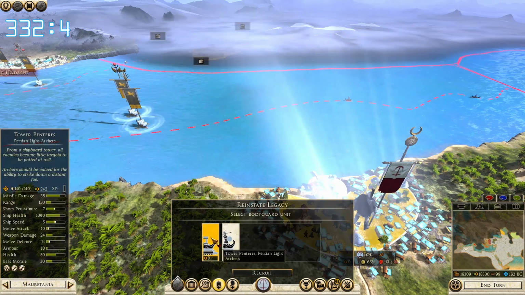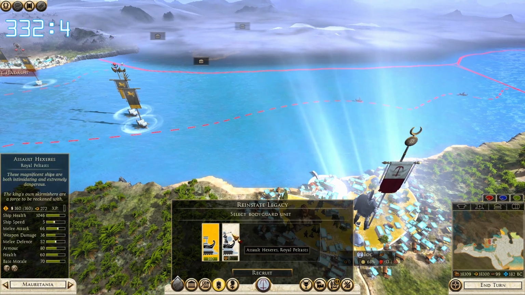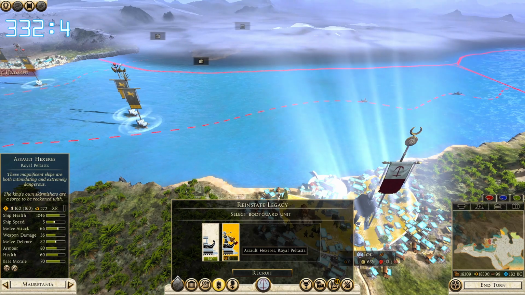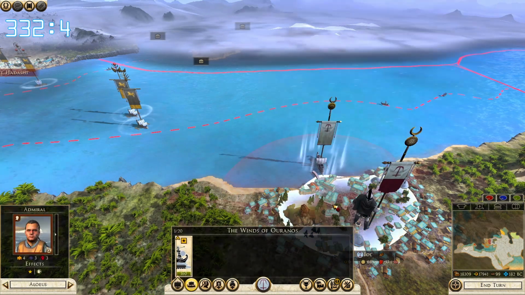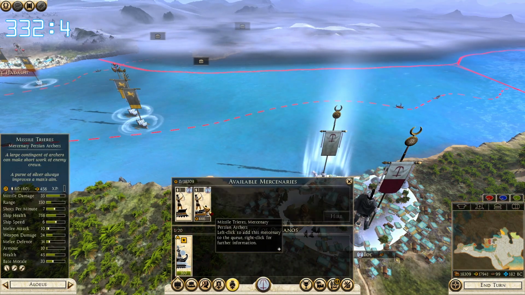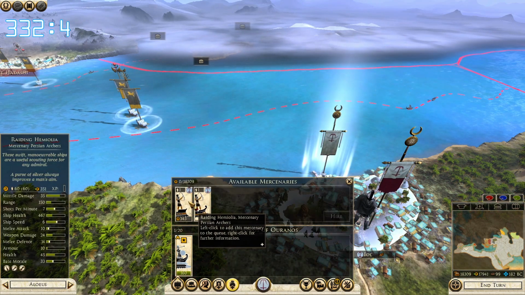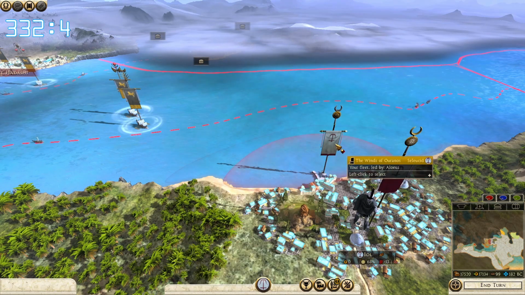Let's hire him. 140 light archers. Probably better to have royal peltasts. 160 of them. Yeah, way better. Ship is almost as good, but the crew is way better. So get him in. How about mercenaries? We can get 2 decent ships. Each of them can probably sink 1 or 2 transport ships, so let's get them. Money is not an issue.